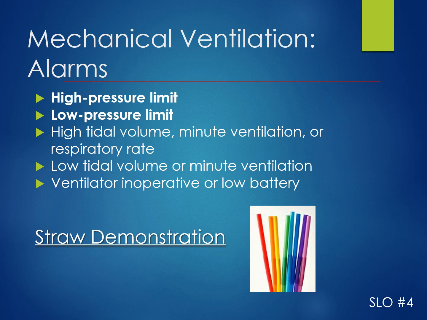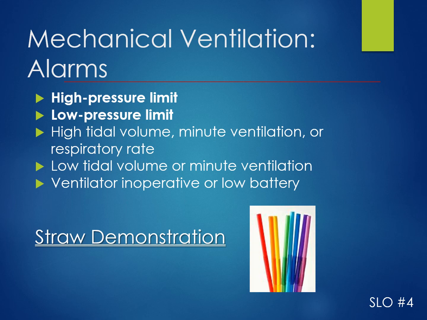Now, if you cover up the straw at the end completely and you try to blow air into it, you can feel that you're meeting a lot of resistance, a lot of pressure, and you're unable to get air through. So that is the high pressure limit alarm that will go off on your ventilator. This could be internal, meaning there are some resistance factors going on in the lungs themselves, or it could be some type of obstruction of the tubing.